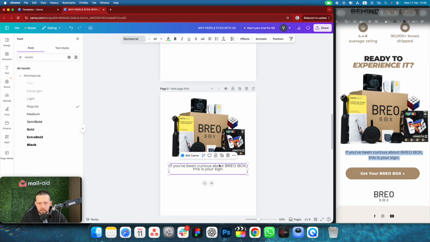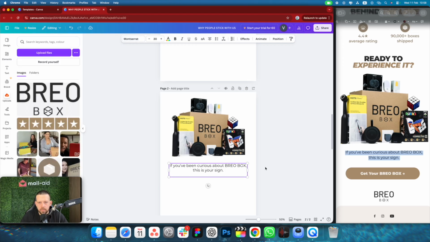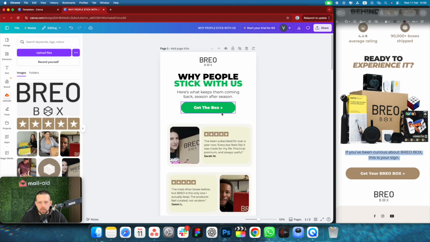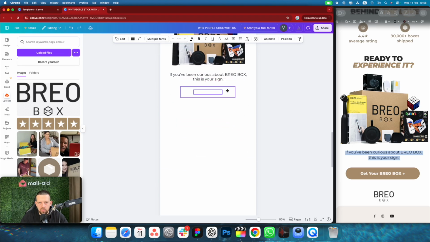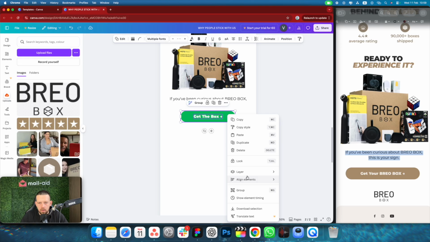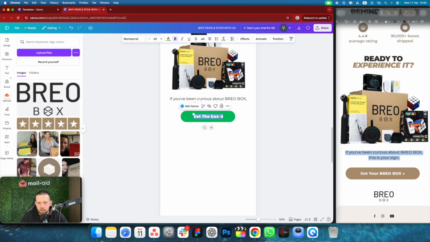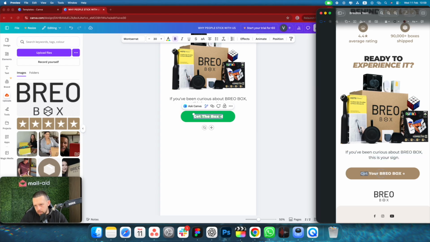Let's just center it and fix the line spacing. Great. Now we need a button. Let's choose the button. Holding Shift, select the text, copy, paste, and move the button here. Again, let's center it. It's centered, and change the text.